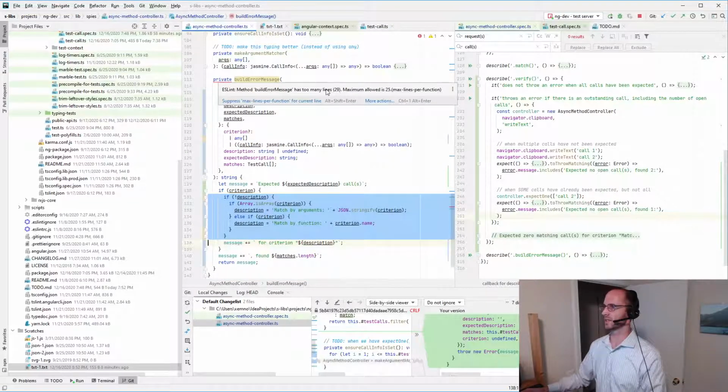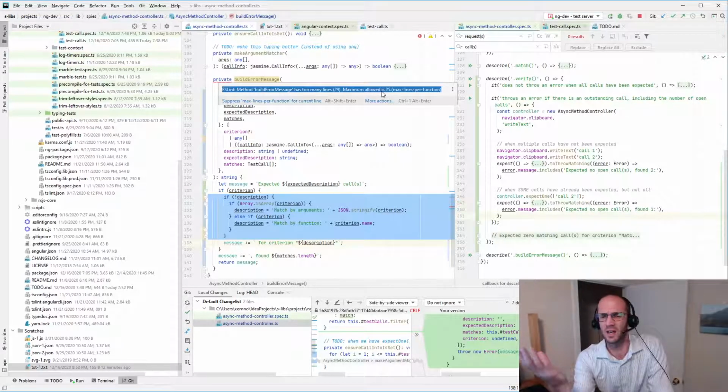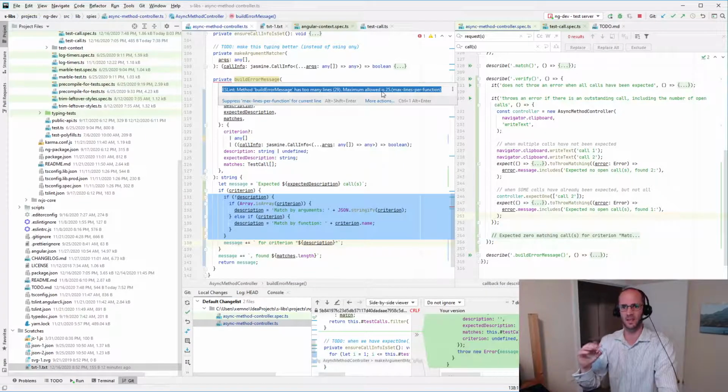I've got a linting error that says this method is now out of hand. You're going to need to trim that down. And I set these up for myself and I obey them. It's amazing how many times you set up a linting error like this and you're like, oh, error, this is 26 lines and you're only allowed 25. And you're like, oh, but it's so close and I can understand this easily enough. But it's amazing how many times you think that, but then you go in and you break it up, and in the end you're like, oh no, actually this is a lot clearer now. This is a lot better code.